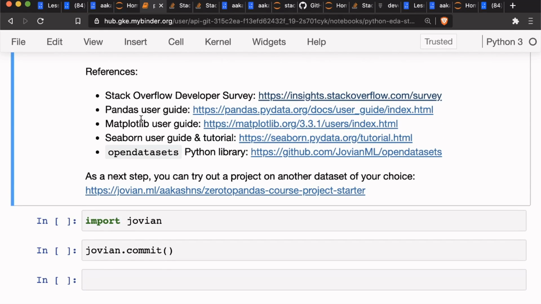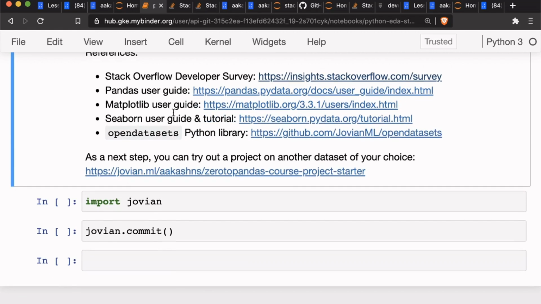Now, we've used Pandas, Matplotlib, and Seaborn, so you can refer to the previous lectures. We've linked, you just go to zerotopandas.com and you can find the lectures there. You can watch those lectures, or you can also just go through the documentation and the user guides. So you have the Pandas, Matplotlib, and Seaborn user guides. Also go through galleries on Matplotlib websites. These galleries will show you all the different types of charts that you can create using these libraries.